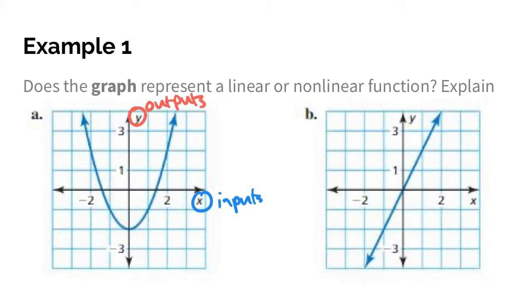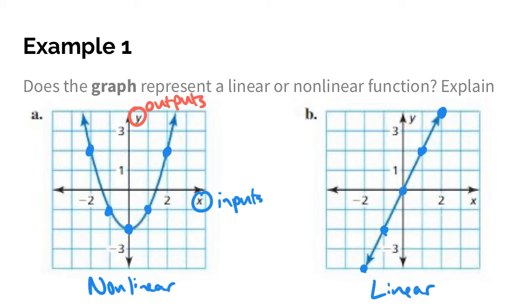When we plot a graph, essentially what we're doing is plotting points. It's not really shown explicitly here, but you have different points on this graph that we can then look at as the overall relationship. A linear function, when you plot those points, will form a line. So obviously this first one is a nonlinear function because it is forming a curve. Whereas the second one, if I were to plot points on this graph, you will see that those points form a straight line. So this would be considered a linear function.